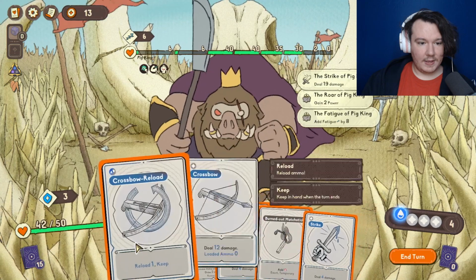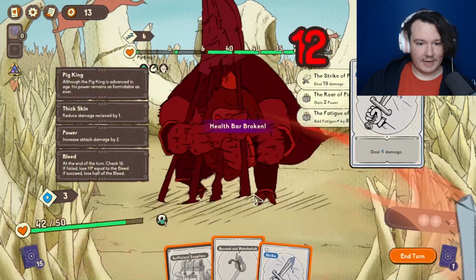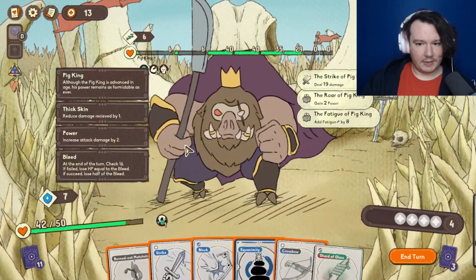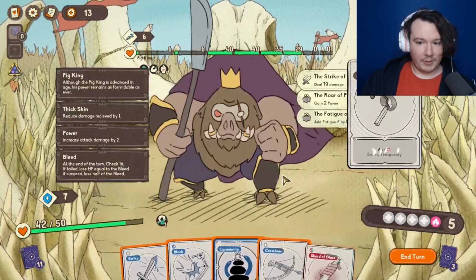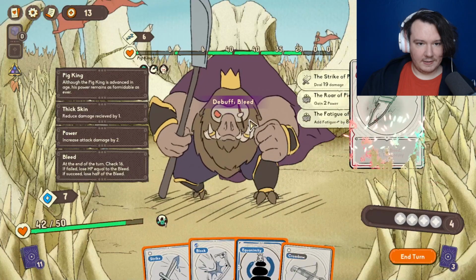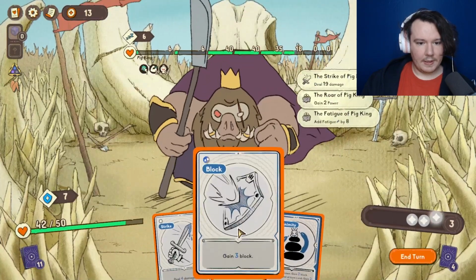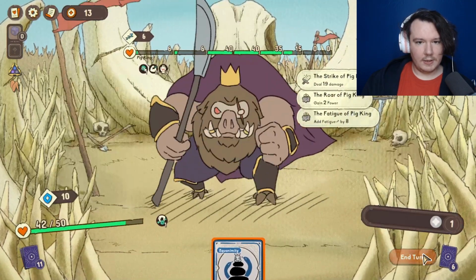Let's reload this. Let's attack. Healthcore broken, great. Let's gain some mana back. Increases my mana capacity also, which is great news. Gain a burn, which means I can use bleed again. Crossbow. Block. Strike. End turn.